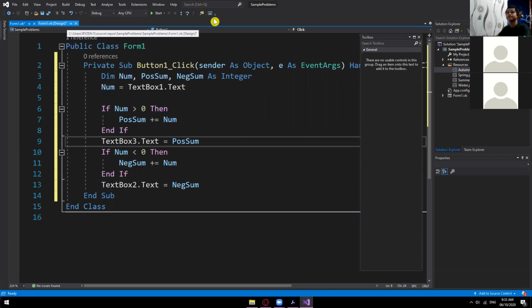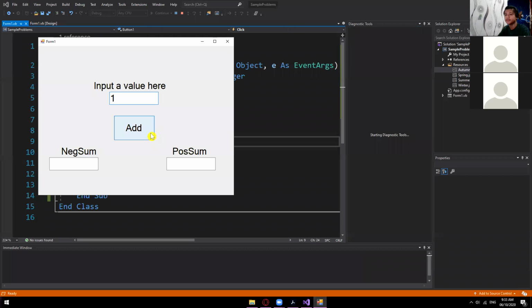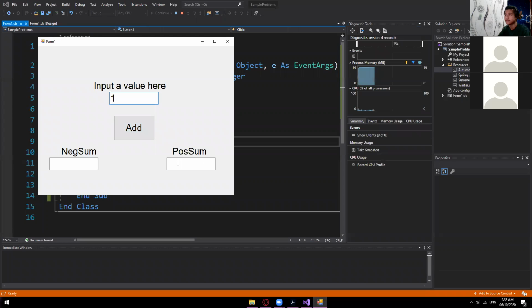Okay, check natin. So kapag 1, so dapat malalagay siya sa positive sum natin. Ayan. Kapag 2, 2 naman dito. Ngayon, kapag negative 1, dito naman siya. Okay. Pero may kulang.